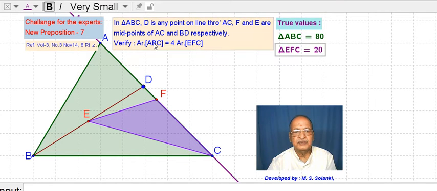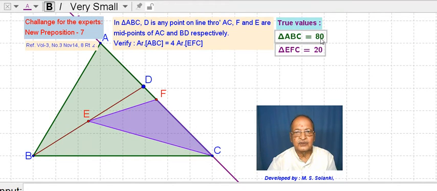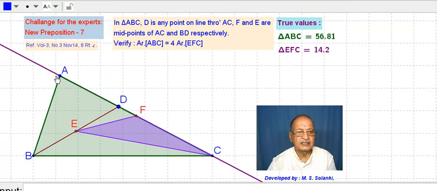4 times of E, F, C is equal to A, B, C. 4 times of triangle EFC is equal to area of triangle ABC. In this case also we are getting the same area.